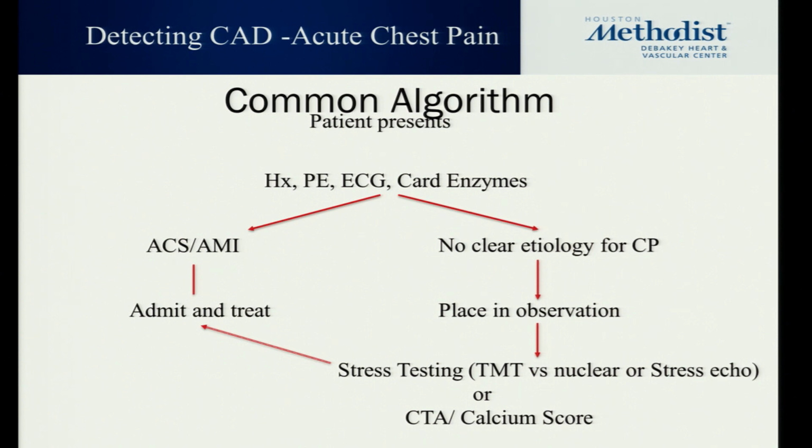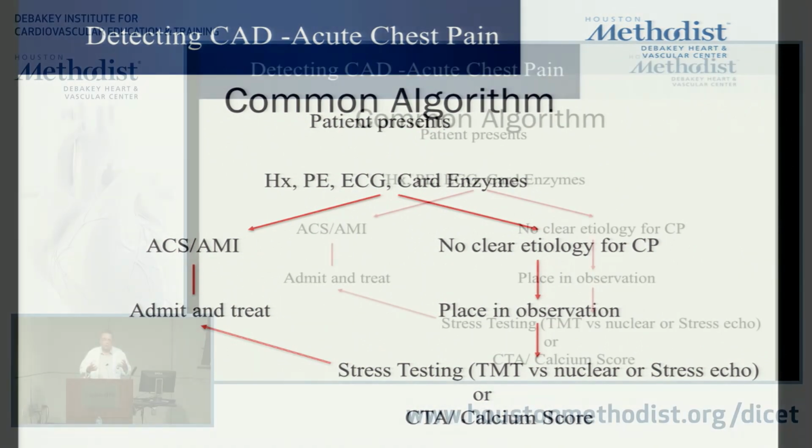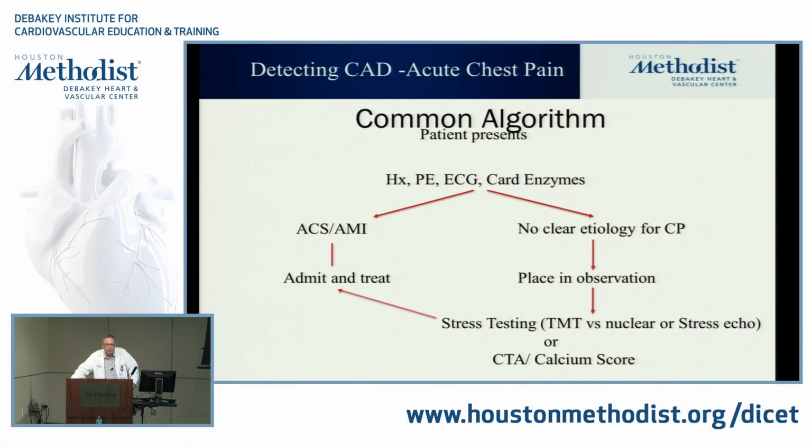But then there's a whole big group of patients where it's not clear. And their EKGs are either normal or non-diagnostic. And those patients usually, in the algorithm used by most places in the country, are put in some sort of observation area. We have a chest pain unit at Methodist. Other hospitals may simply have a little place in the ED where they put them. But they tend to be placed in some sort of observation, and more testing is done. Usually you get another set of enzymes, and if now you have two sets of enzymes that are normal, frequently then you go to the next level, which is usually some kind of stress testing.